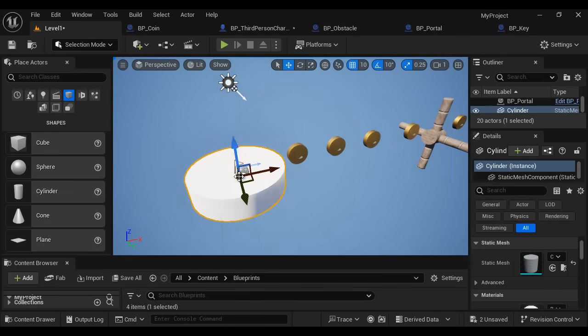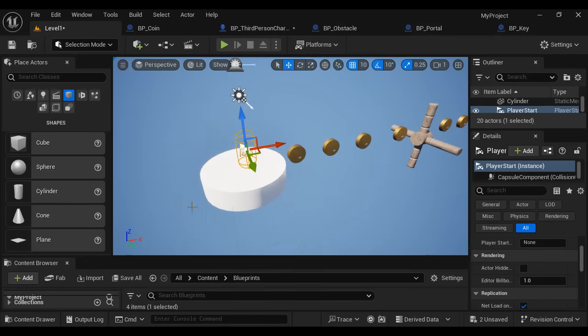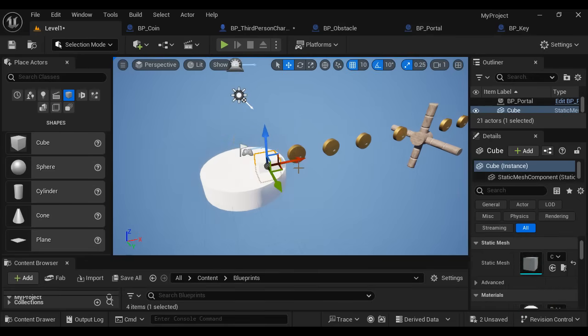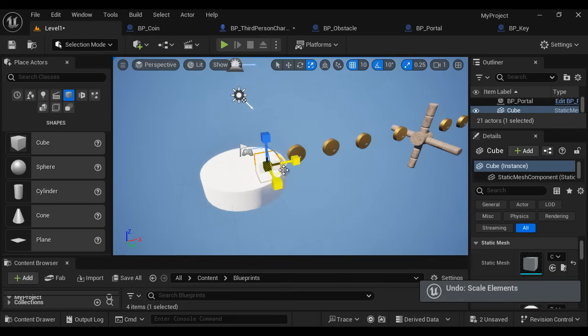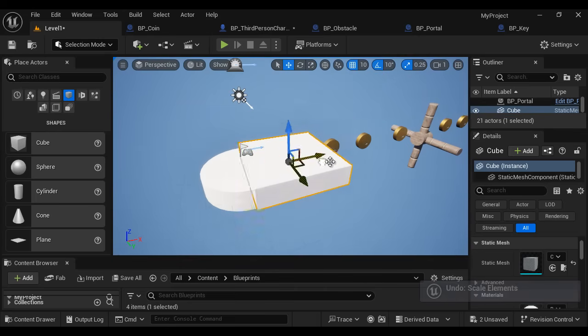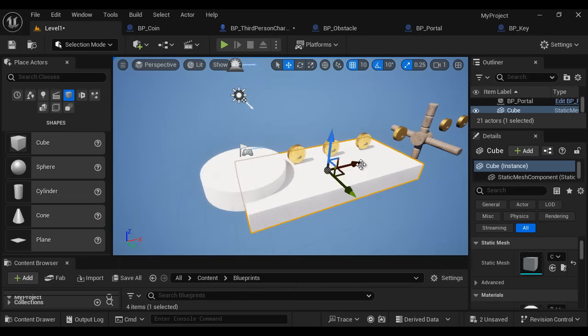Okay, like this. You can place it above like this, and then you can add some rectangle. Sorry. You can add a rectangle, create a platform like this.